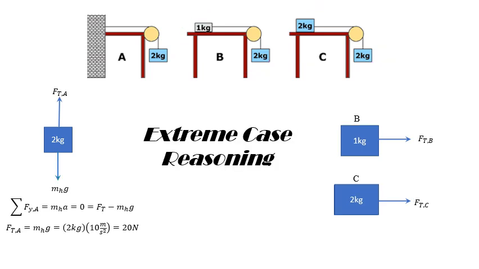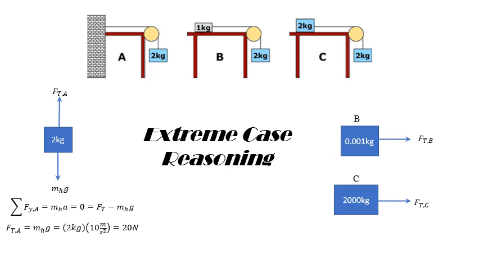Let's do extreme case reasoning. Now you have to realize, hopefully, that this 20 Newton force is going to be the maximum one that you could have. And if you can make that realization in this problem, this extreme case reasoning works. What extreme case reasoning means is you have a difference, you make the difference much larger. So let's think about it. What if I change the 1 kilogram, which is the smaller one, to say, I don't know, 1 gram? And what if I took the largest one, which is 2 kilograms, and made it, say, 2,000 kilograms? Now just think, when you're doing extreme reasoning, you're not getting quantitative values, you're getting qualitative values.